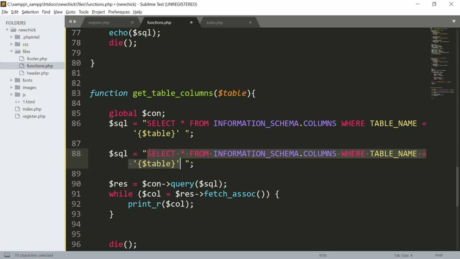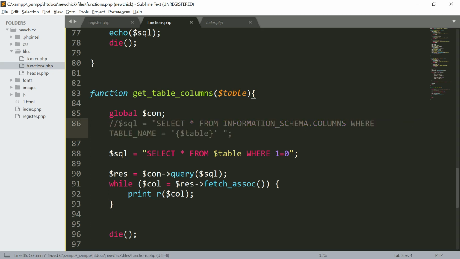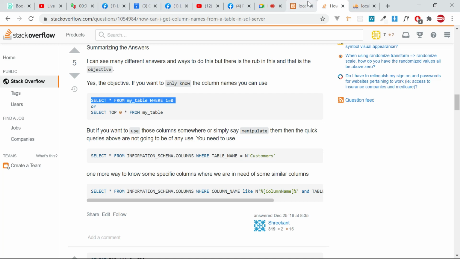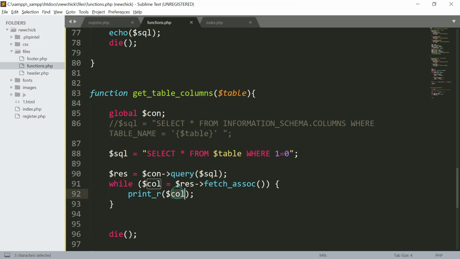So it's going to be. Man, what does the word schema mean first? Schema means the table. That's how we call it in database. Select all from the table. I mean, select all from the table where 1 is equal to 0. Yeah, I think this one will return for us just everything that is from the table, even if that table is empty. Let us see. Uh-oh, it has returned nothing because there is nothing, of course, that comes back.